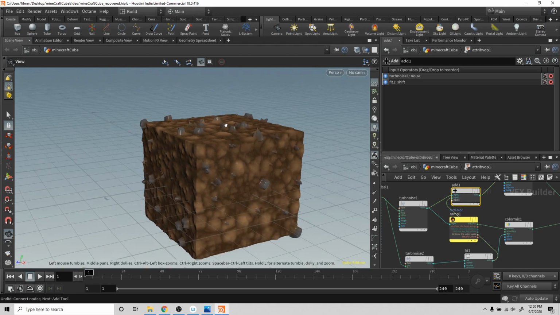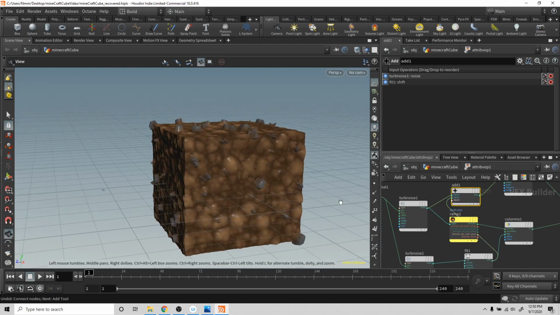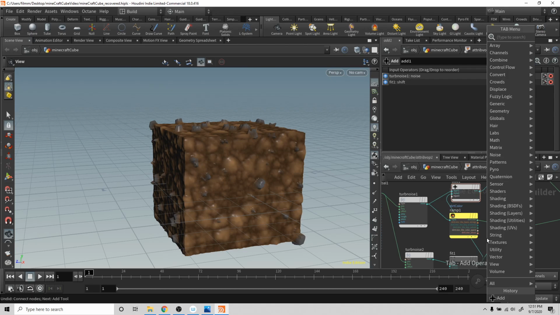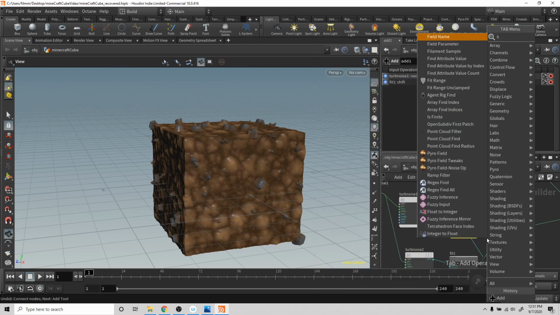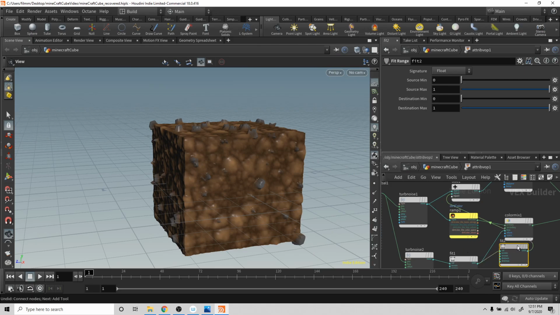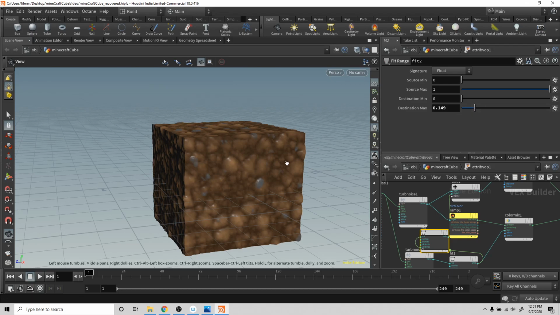And then obviously this is displacing a lot more because it's going past the levels that were on the other one. But what we can do is create a fit range in between here where it's going to the displacement, and tone this down so that way we can create where the rocks are.